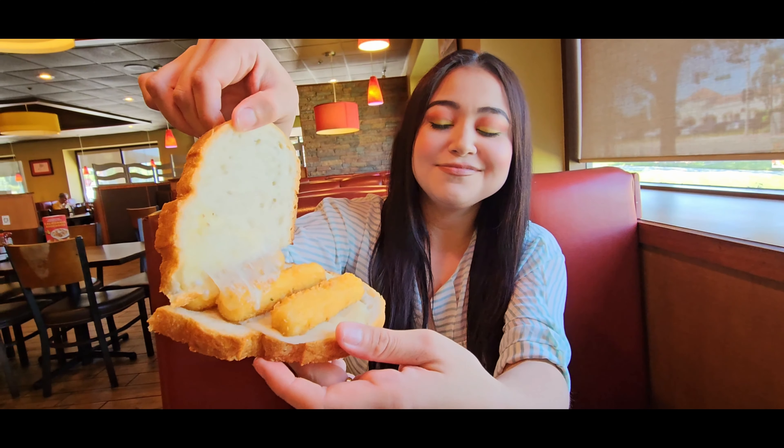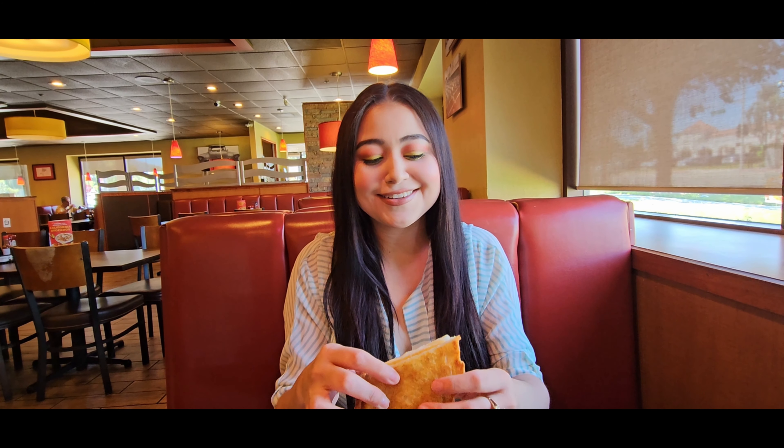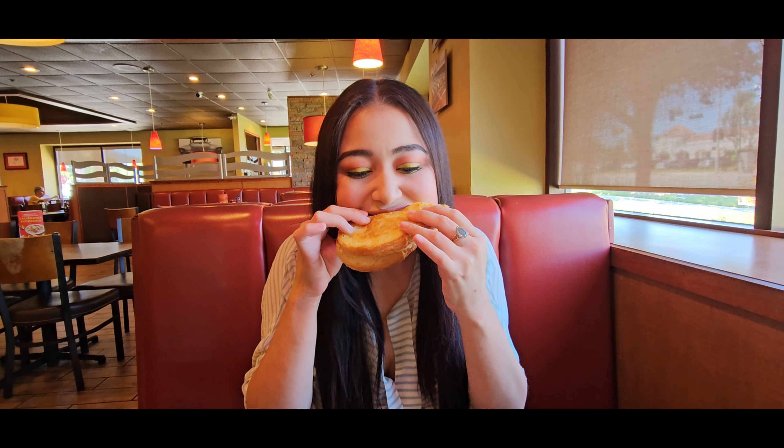Going in for my first bite of the Afterlife Melt. They did give me a dipping marinara sauce — should I try it without the marinara first? Without first. Oh, that was a nice crunch too, very toasted. It's nice to know the afterlife has a lot of cheese! If you love cheese, that mozzarella — you definitely get it. Super crispy, really cooked to perfection.